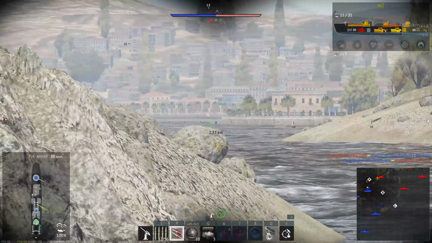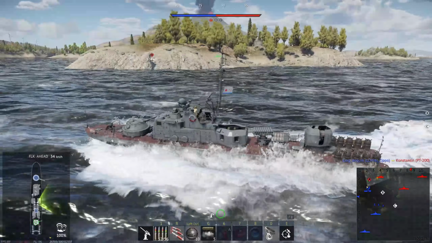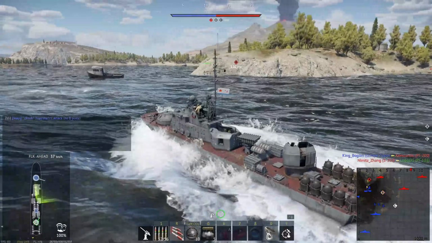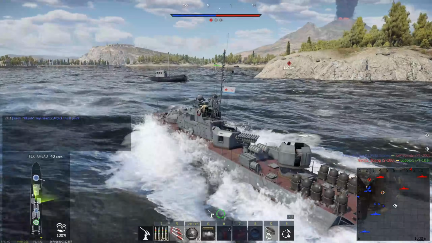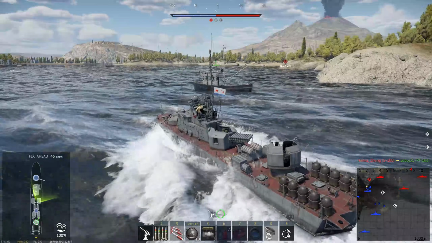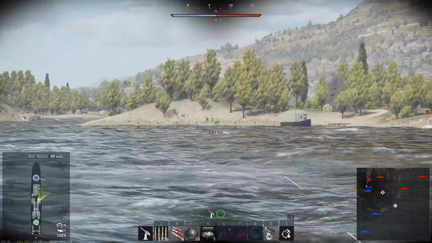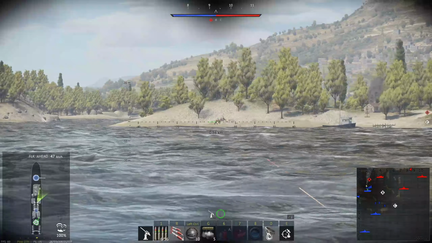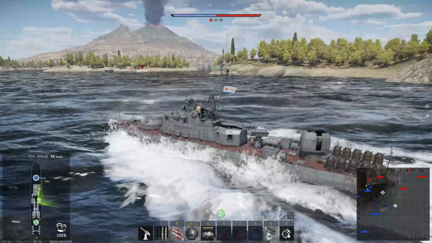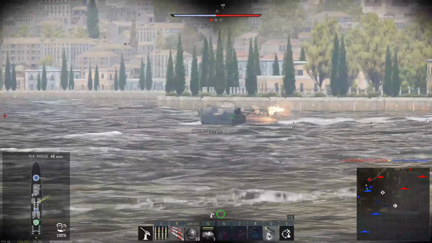Trying to get some hits with the BM-17, but just how much we're pitching up and down threw off that aim significantly. And it doesn't get any better when you stop. Sometimes it's better to be moving through the waves. We only have 4 actual human players on my team. Just trying to empty out the magazine here. I don't want to go into battle with a half-empty magazine. Reloaded just in time.